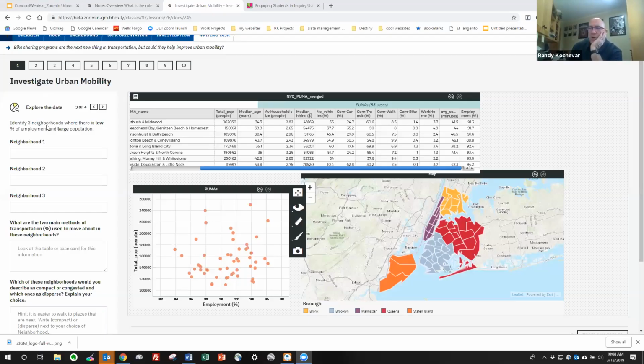In terms of the user interface, the biggest challenge has been that, here, I can go back and share my screen again so you can see what I'm talking about. It's trying to find the right balance between this left-hand instructional area, where we're giving instructions and capturing student work and thinking, and the needs of the window through which you're doing the data interaction. You always want this to be as big as it can be, so you have room to spread out that table and expand the map and everything else.